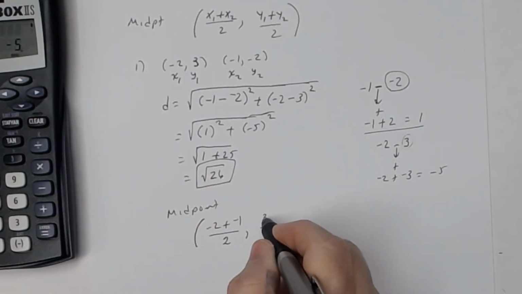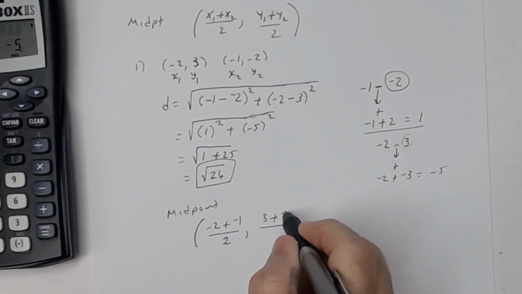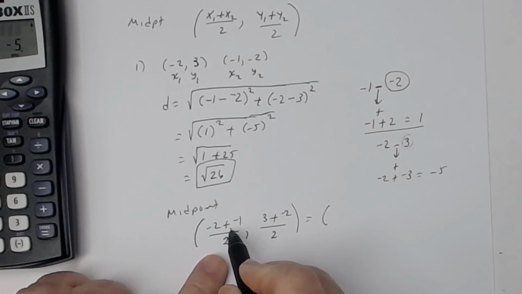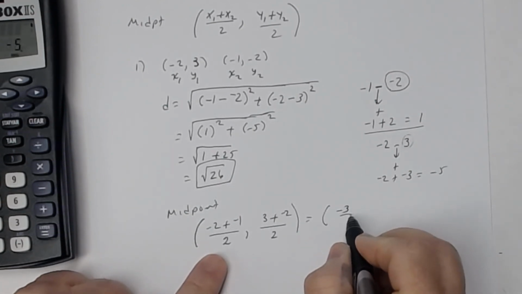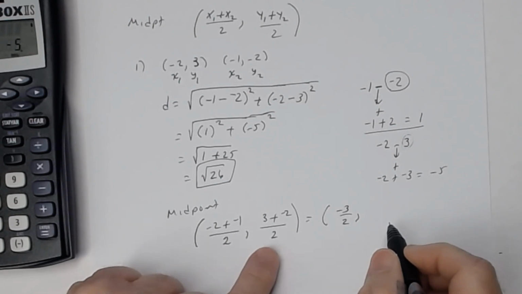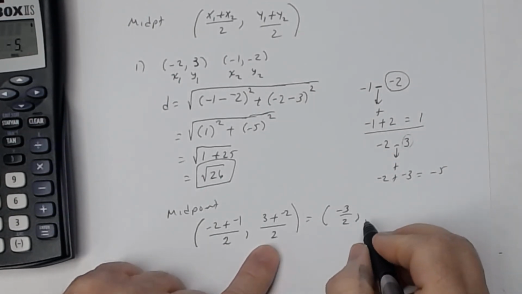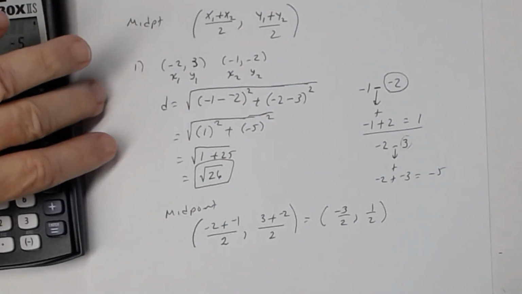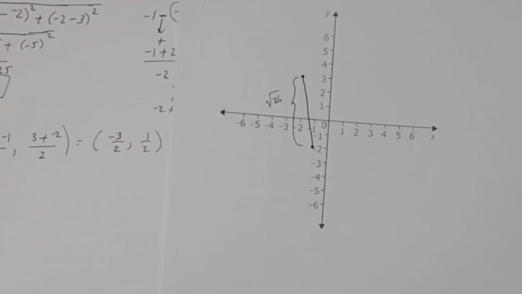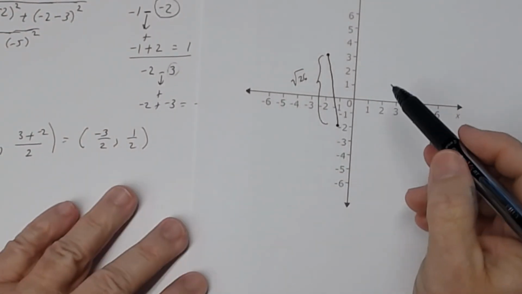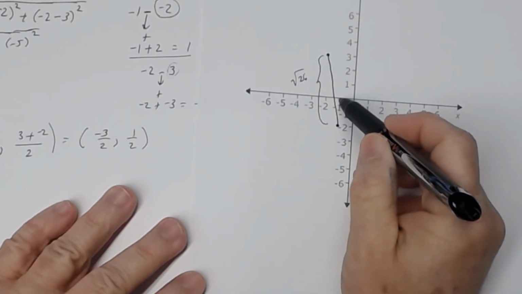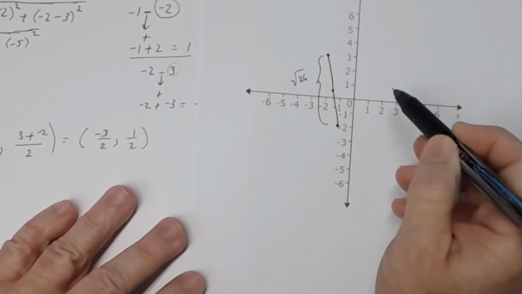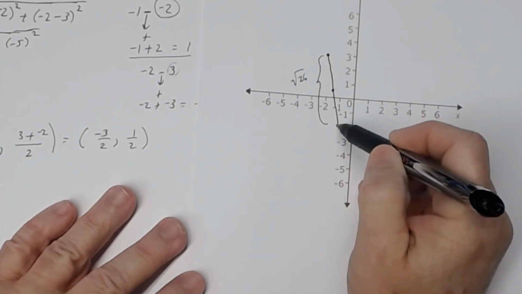3 plus y2, which is -2, divided by 2. Simplifying this becomes -2 plus a -1 is a -3, so it becomes -3 halves divided by 2. And then 3 plus a -2 is 1, so this becomes 1 half. So there's your midpoint. And if you look at this, see that negative 3 halves, 1 half? So negative 3 halves is negative 1.5. So look, so I'm going to go negative 1.5 to the left, and then 0.5 up, and then there's the midpoint. So that point right here is the midpoint of that segment.